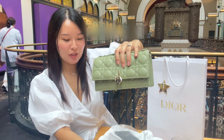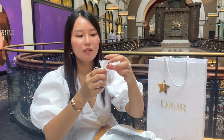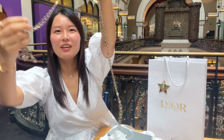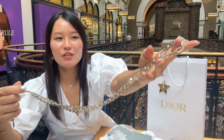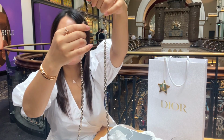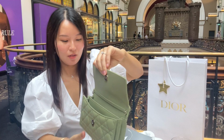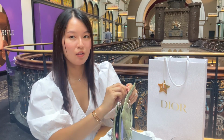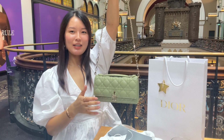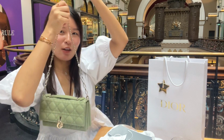And the chain is really pretty. So we have the chain here in its own little dust bag. Ta-da! Isn't the chain so pretty? So, got the pearls, got the bigger links and the smaller links, and pop it there. That is what the bag looks like. So pretty. Let me show you what the bag looks like on.